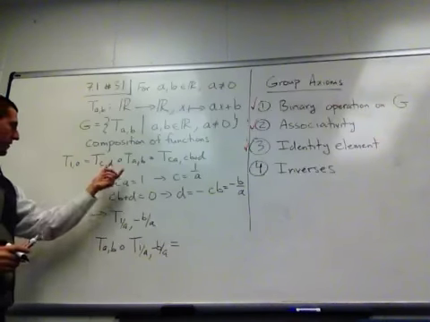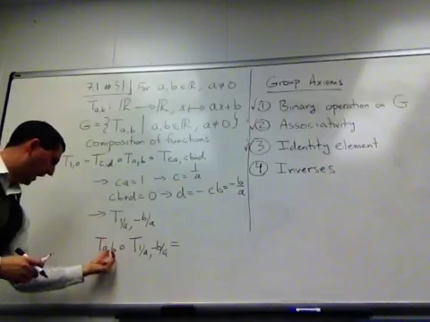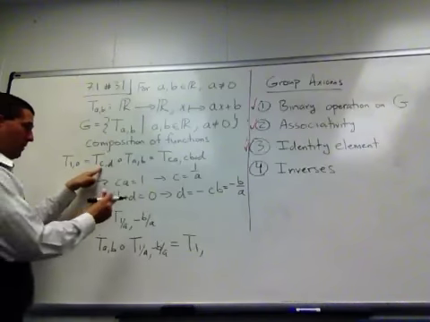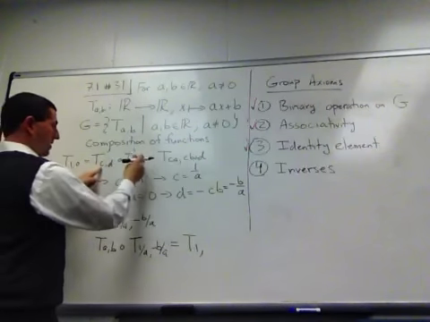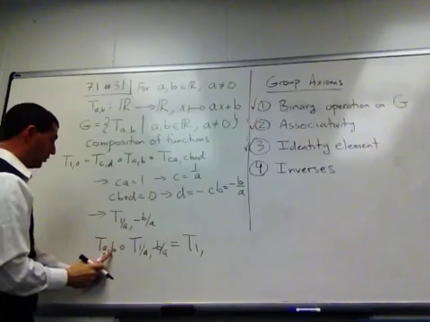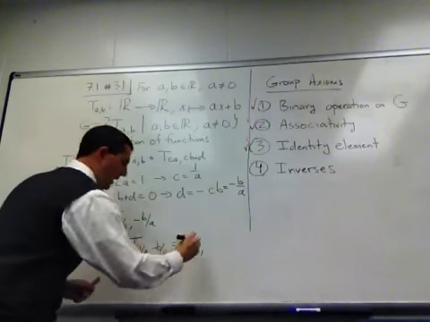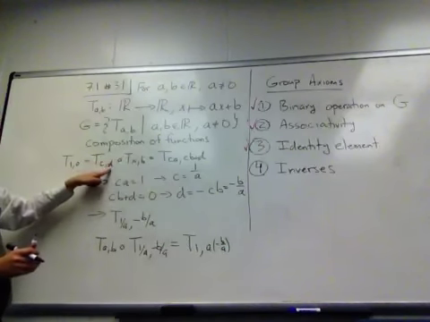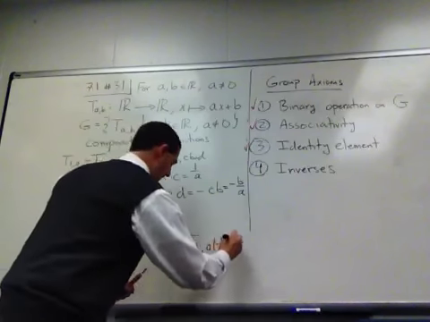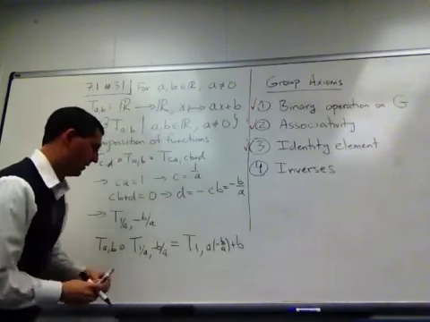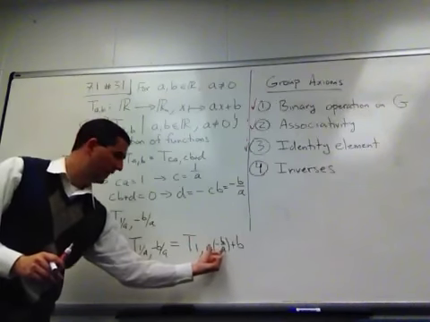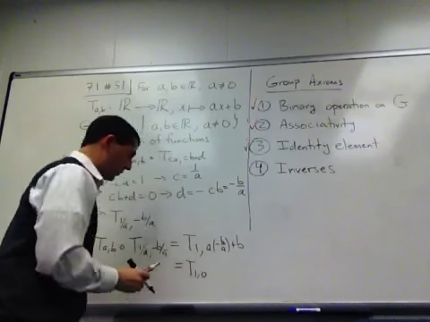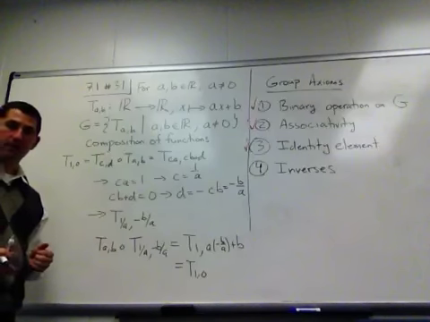Our composition rule tells us we multiply the first two, so a times 1 over a is just going to be 1. Then you take the first component on the left multiplied by the second component on the right, so we do a times negative b over a, and then we add the second component on the left, which is b. So a times negative b over a is just negative b, plus b is 0. So we end up with t sub 1, 0, which was our identity element. So we really have found the inverse.